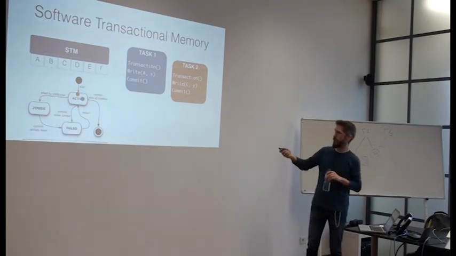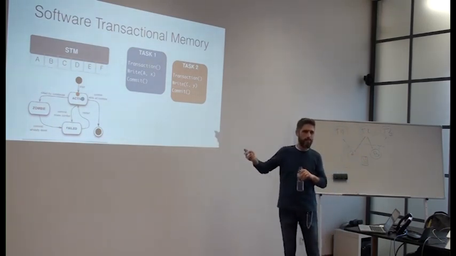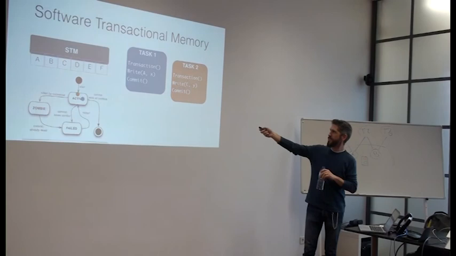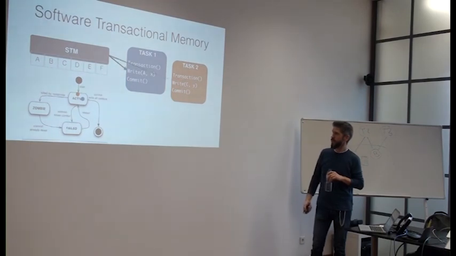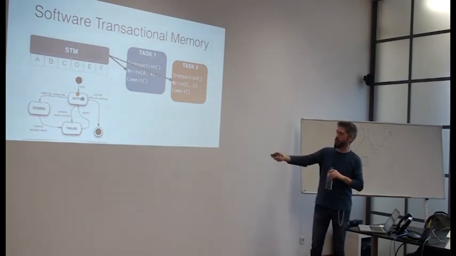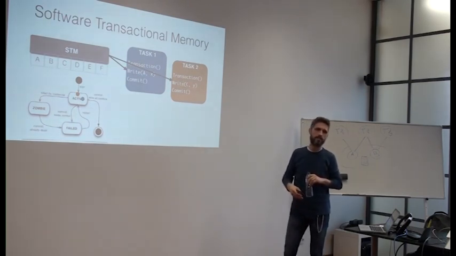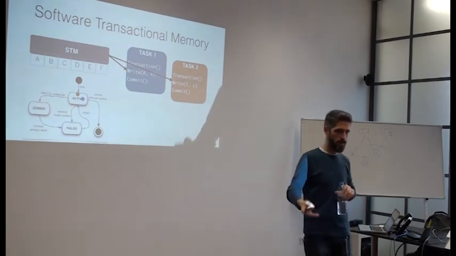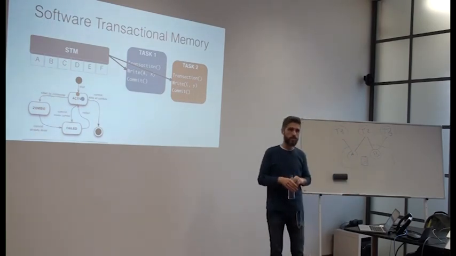Okay? When it tries to commit, you have task 1 and task 2. This is the part of the animations that I sometimes forget, but they are cute. You have both tasks. Once they start the transaction, both tasks are active, and when they try to commit, the software transactional memory checks which objects are being accessed, and it will decide if the transactions are valid and will successfully finish, or if there is one conflict that must be solved.